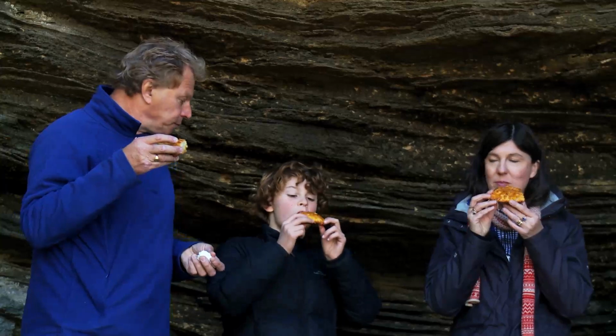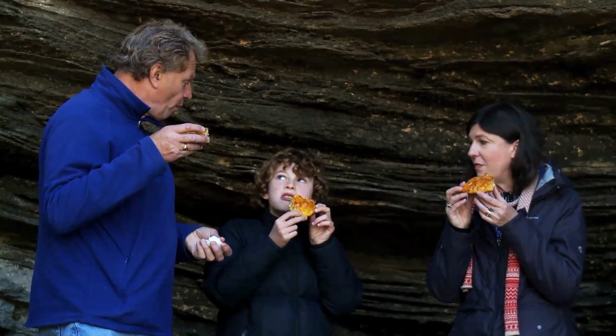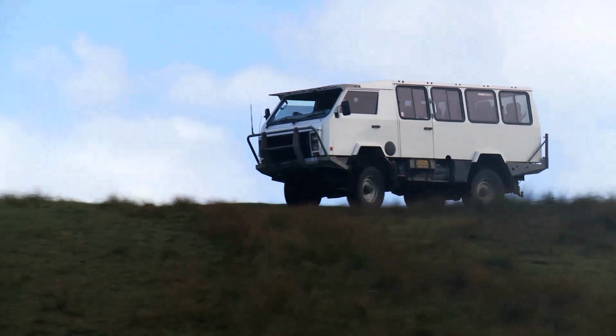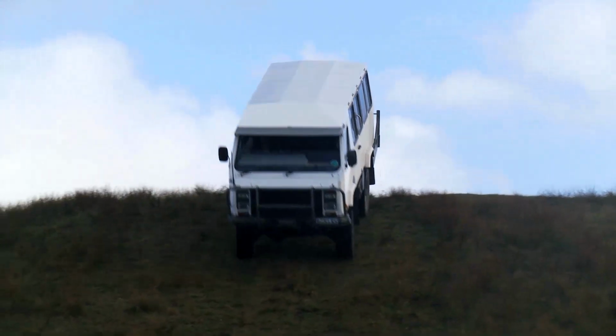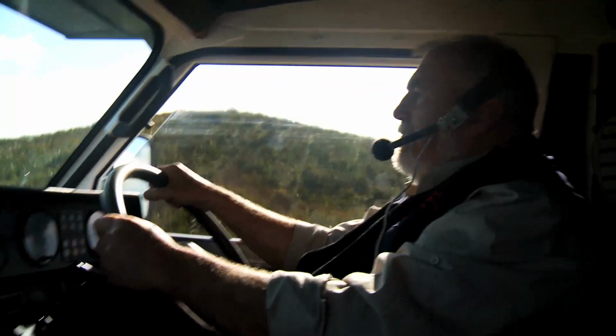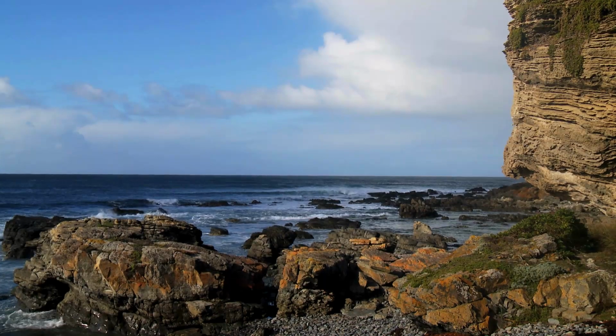Oh, lovely. And so will we get to see a few places that some people visiting the island may not be able to get to? Absolutely, and that's part of our tour. We take people where others can't. We go over the sand dunes, we make our own tracks, we discover things that the normal visitor just doesn't see on King Island, and that dramatic coastline scenery.